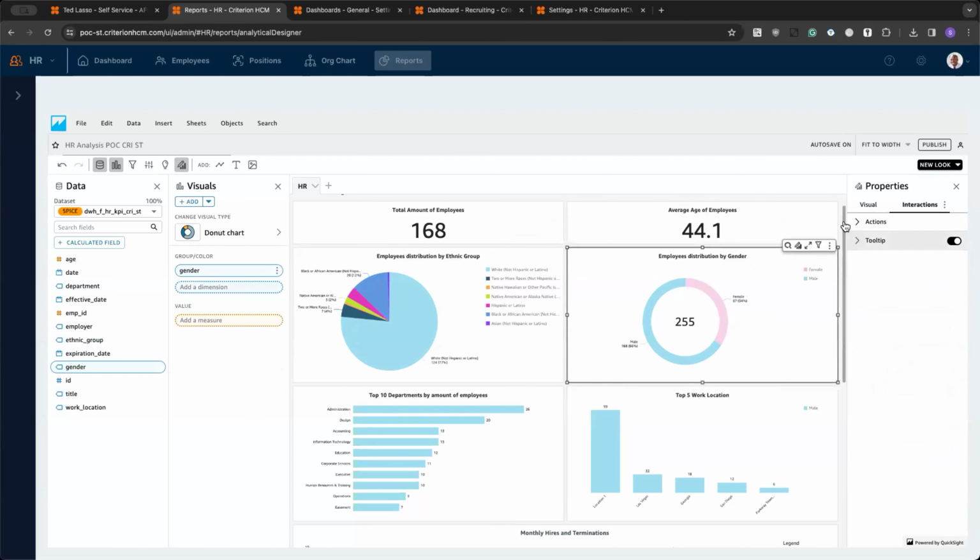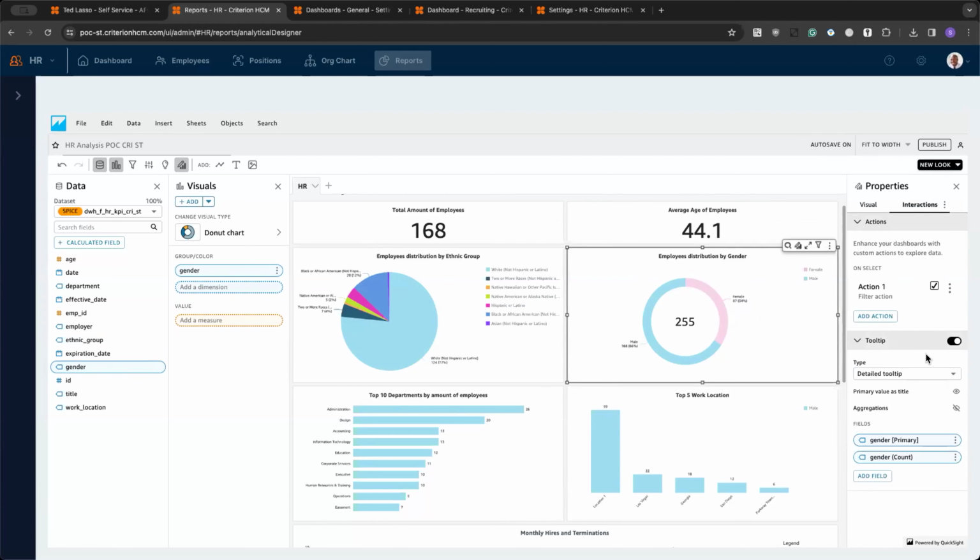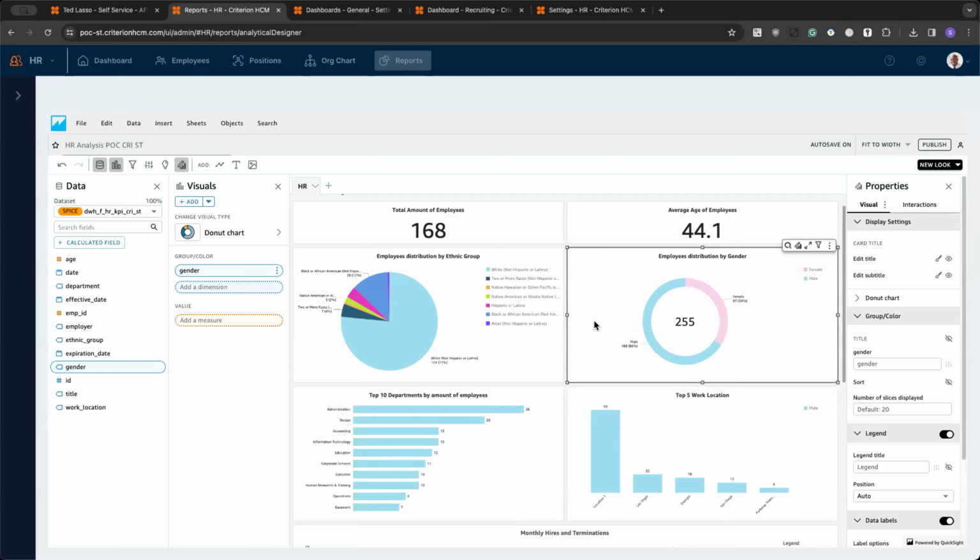Here you'll see there could be various interactions with this. So you can say show a tooltip on there, and that way when they put their mouse over, you see how it popped out and it says female, and then this says male. If you don't want to show a tooltip, you can say, well, let's make it a basic tooltip, and you can turn those things off, and then you can choose to have the primary value as the title. You'll see how it's changed these things in there. If I do that, you'll notice how it's showing more information on that. All right, so you get an idea of how that is showing the visuals on that right there.